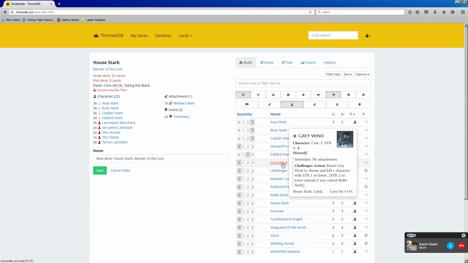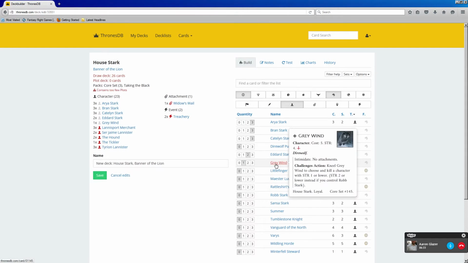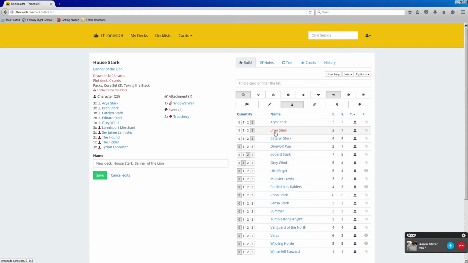You mentioned Grey Worm. So with Rob, Grey Worm is a beast to behold. I'm thinking one or two. I'll go for one for now; we'll talk about two later. I like one because I'm trying not to be too vulnerable to Tears of Lys, which I think is going to be everything.